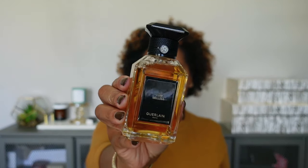So there's the bottle. I almost forgot to show y'all that close up. But it's gorgeous, same style bottle as all the rest of these. And I will say, with these bottles, you can personalize them. However, I ordered these from Selfridges because the price is better than ordering from Guerlain. And because I already have some of the personalized bottles, I was okay with getting their standard bottles. However, I would say that if you really love a fragrance from this line and you want that special touch, definitely order it from Guerlain directly so you can personalize your bottles. And you'll see later, the rest of my bottles from this line are personalized and I love them. Anyway, I'll link these for you. They are better priced from Selfridges. They're still expensive, but they're better than Guerlain directly.